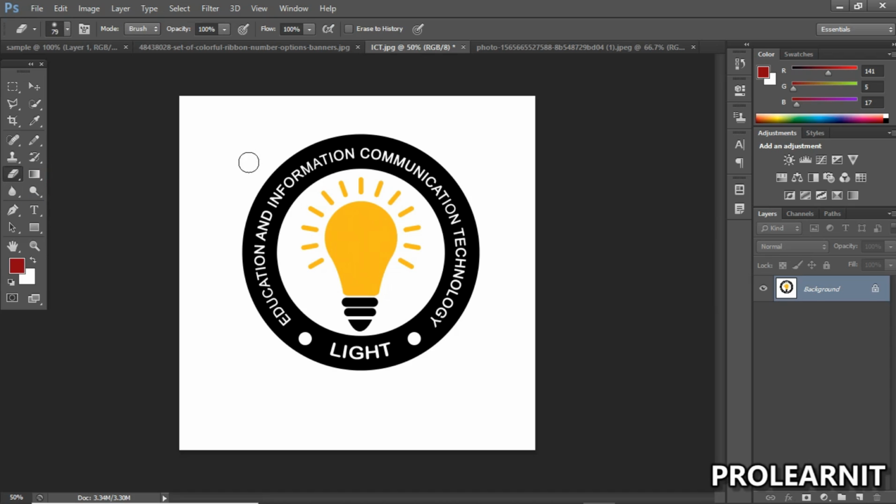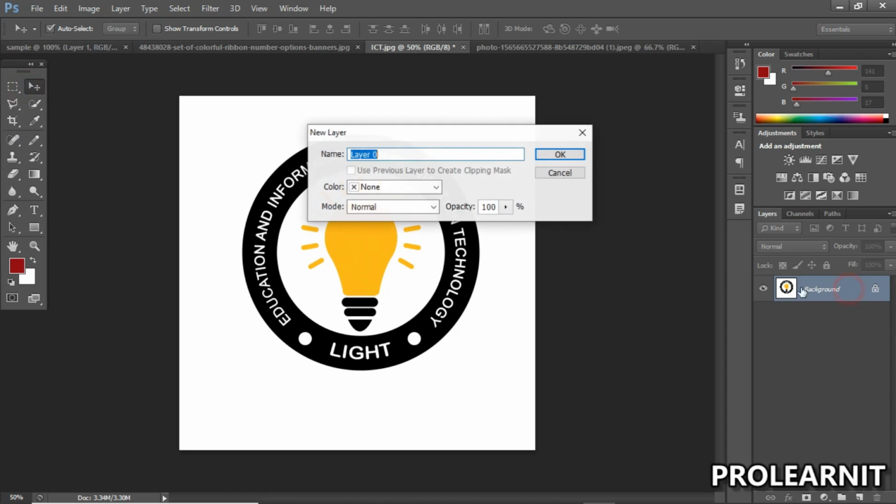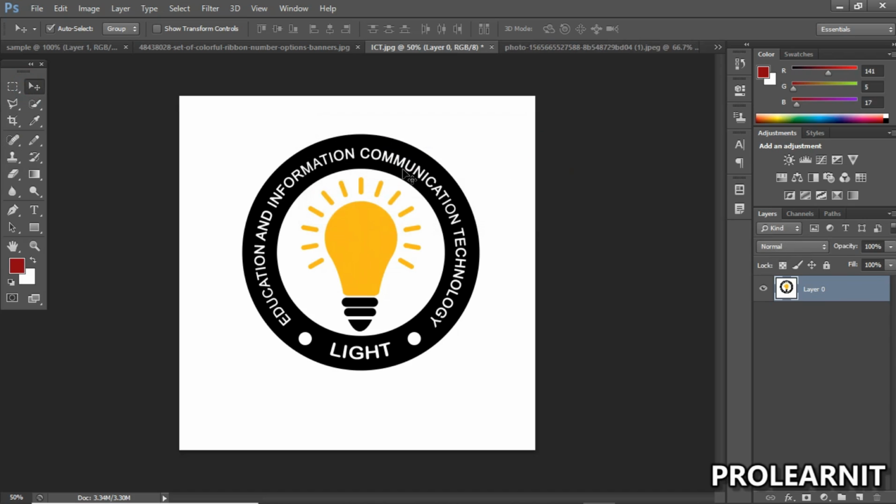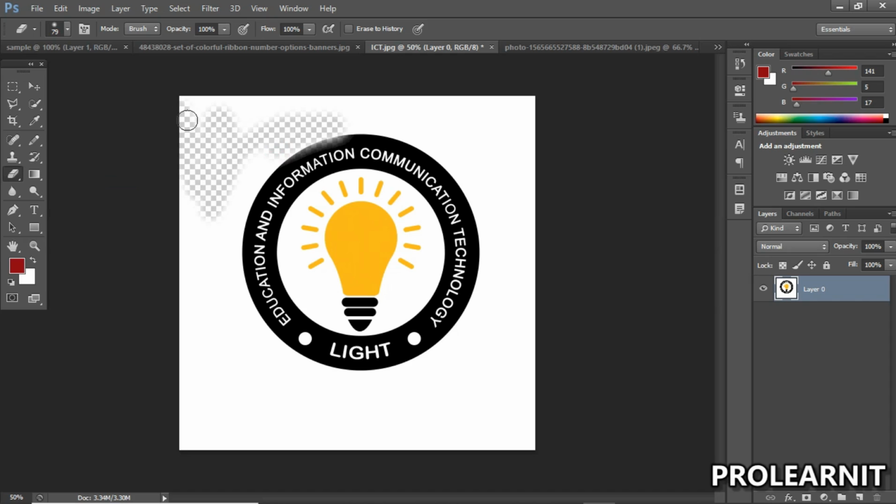If I just click on the eraser tool and then left click and keep going round, let me quickly show you something. I need to unlock my background, so let me quickly unlock the background of this. I just double tap on this image and then click on OK. Now the background gets unlocked. You can see we don't have the padlock over here anymore. Now I'm going to click on the eraser tool, and if I click over here, you can see the background is going out.